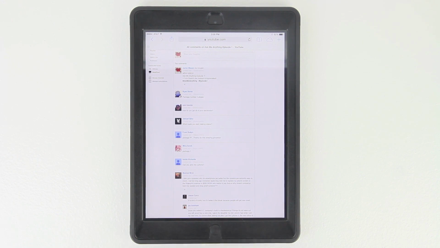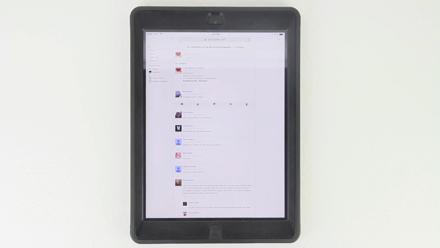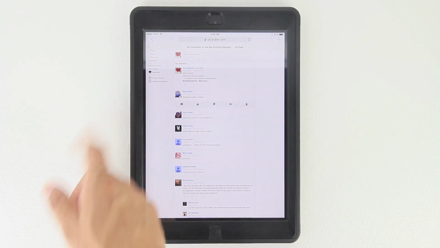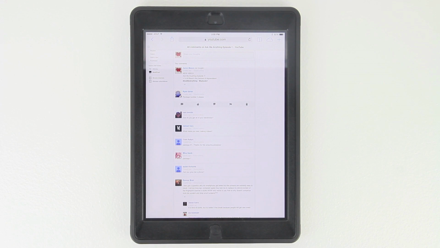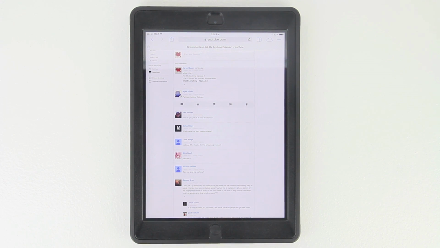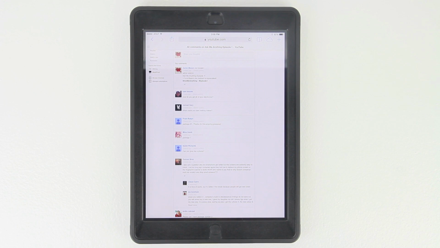So all we need to do to delete the comment is press on the side of the box of the comment. You can see here we have a couple options at the bottom, one being an option to reply directly to the comment, the option to thumbs up or thumbs down the comment, flag the comment, or the option here to delete the comment. So let's go ahead and push delete. You can see there the comment has been deleted. As you guys can see, it is as easy as that.